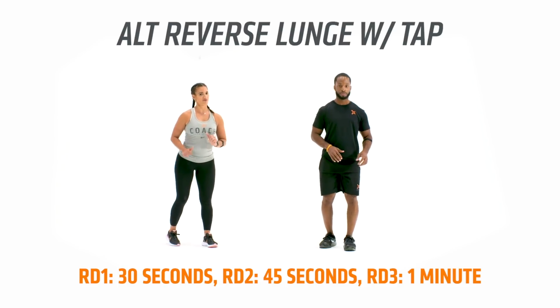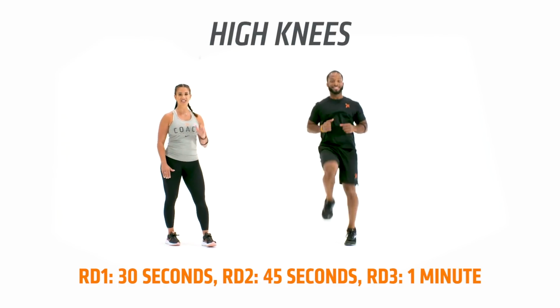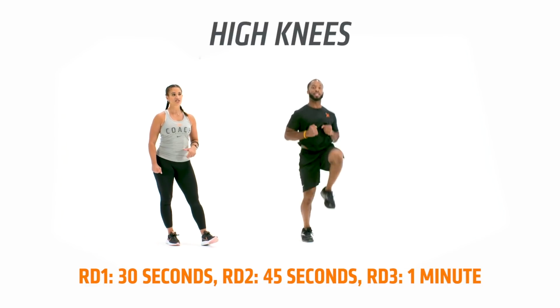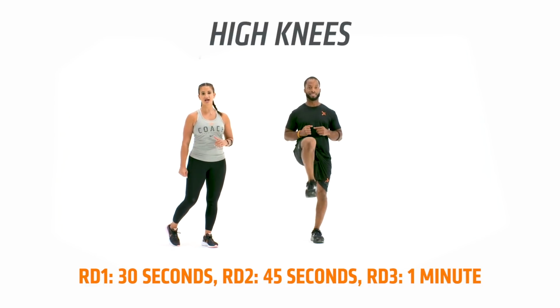Our last exercise before that walking recovery is high knees. Let's stay light on those toes, drive those knees up into that chest. Your option is to step that knee up nice and high.